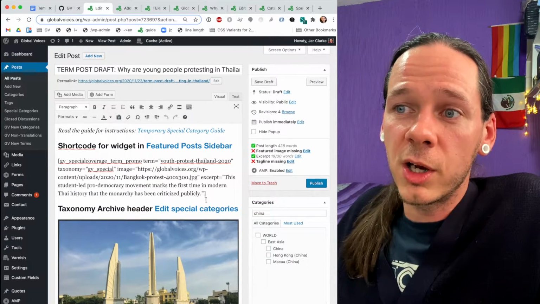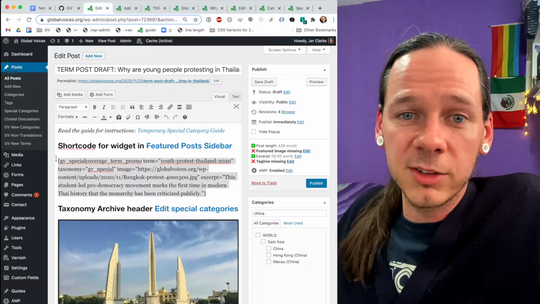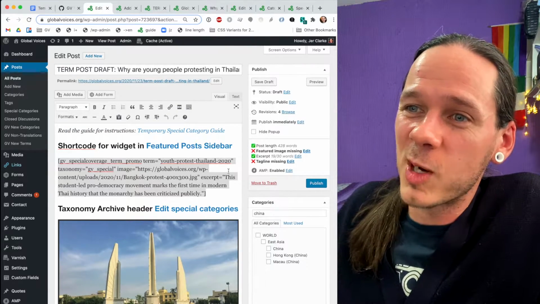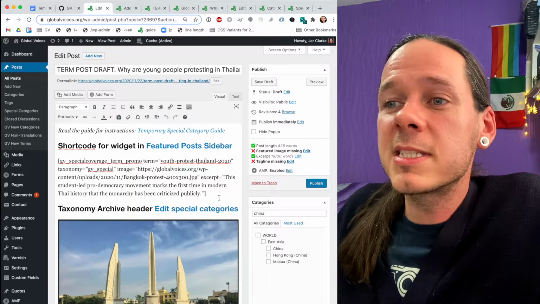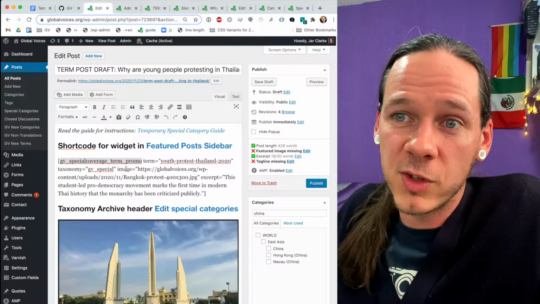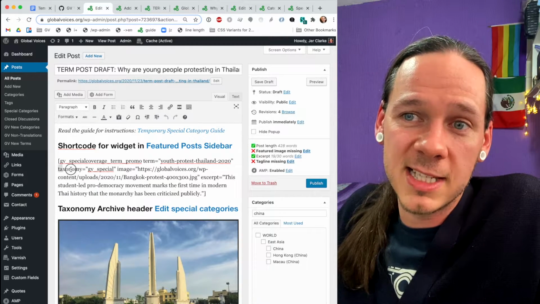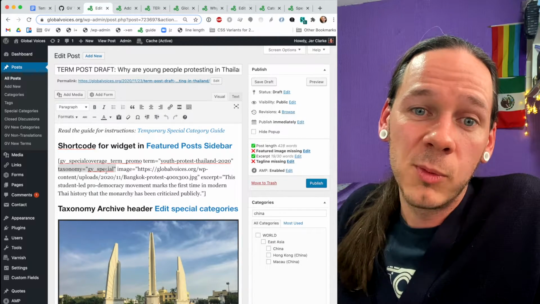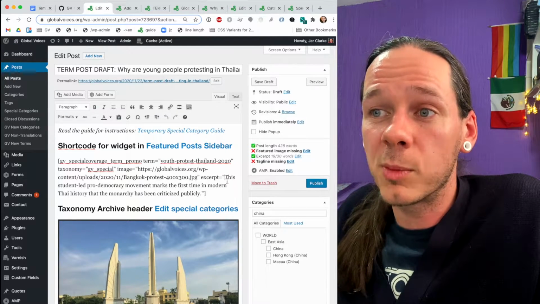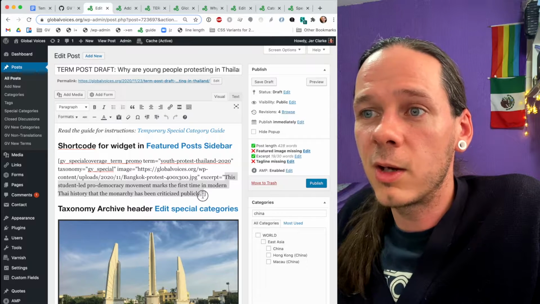This short code is a little different, which hopefully you know short codes. If not, I guess I need to make another video about short codes, but I'm not going to try and explain it all here, except to say that you wouldn't change, for example, this part of the short code, which is the name of the short code. You wouldn't change the part that says taxonomy equals GV special, which is indicating which category we're talking about. The only part you'd edit would be the excerpt, which has actual text, right? And hopefully that all makes sense.